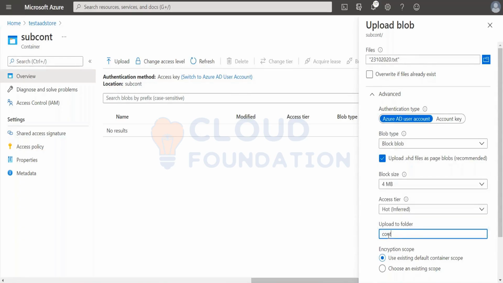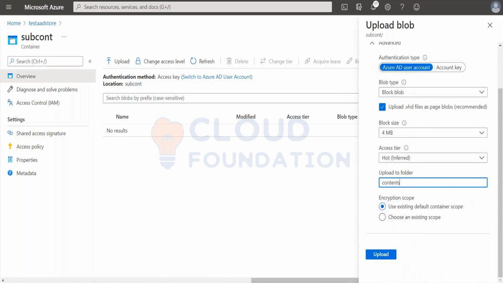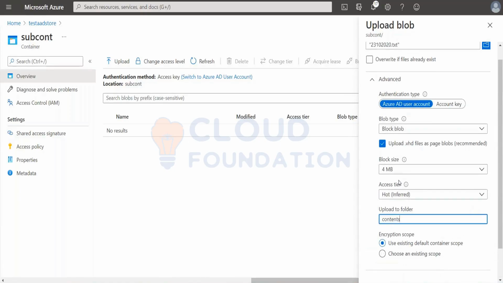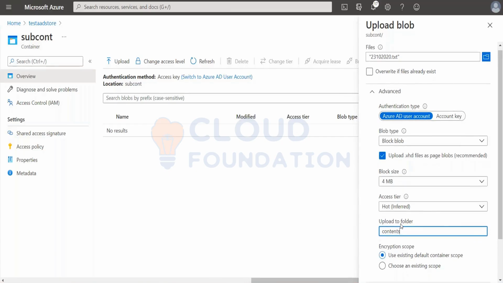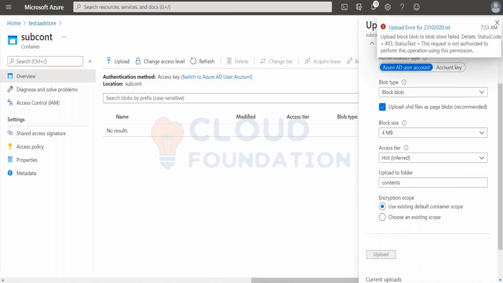Upload to folder, whatever folder name you want, and whatever block size you want, I'm going to mention over here. Upload to Blob.